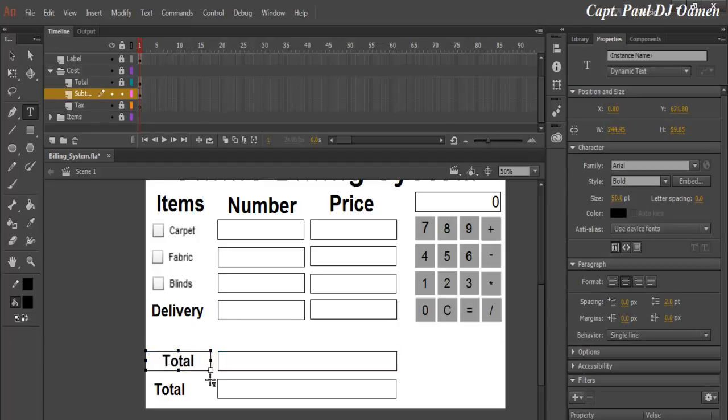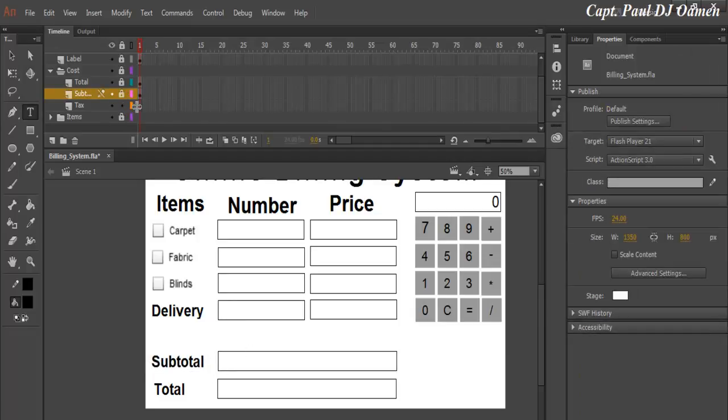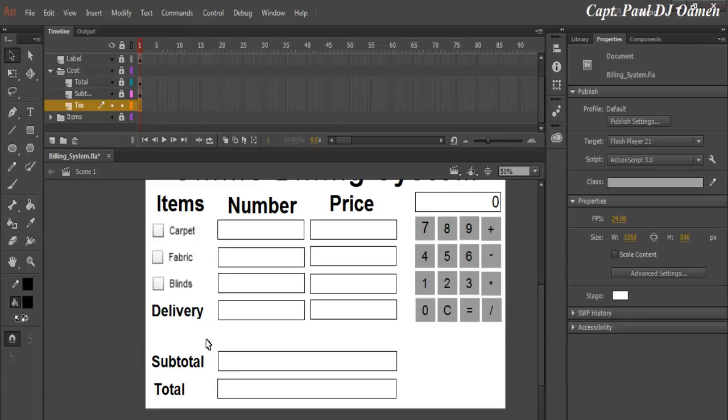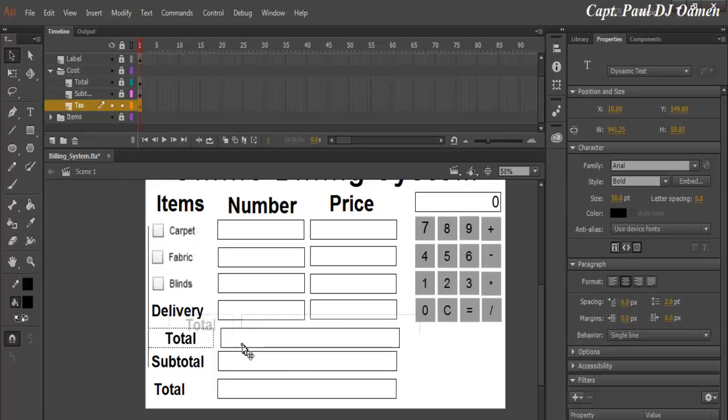And this becomes subtotal. Lock up subtotal. Open up tax. And paste those right inside tax. Yeah. And we just change this one to tax.